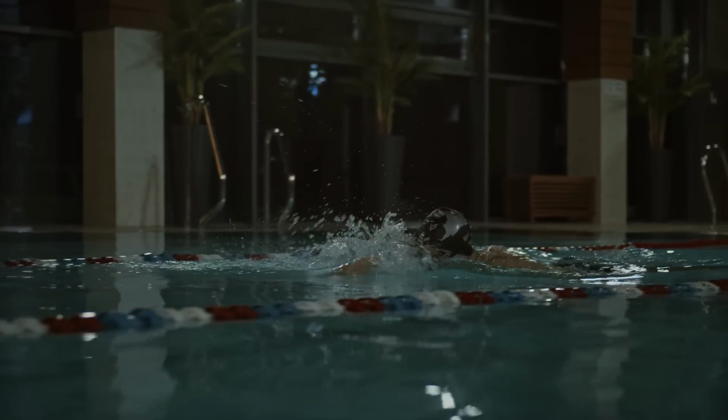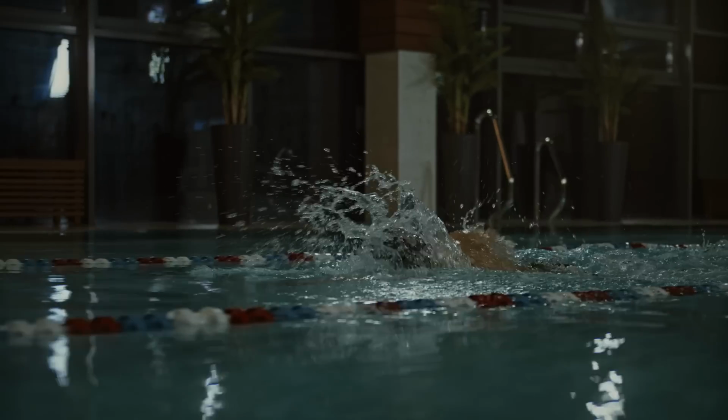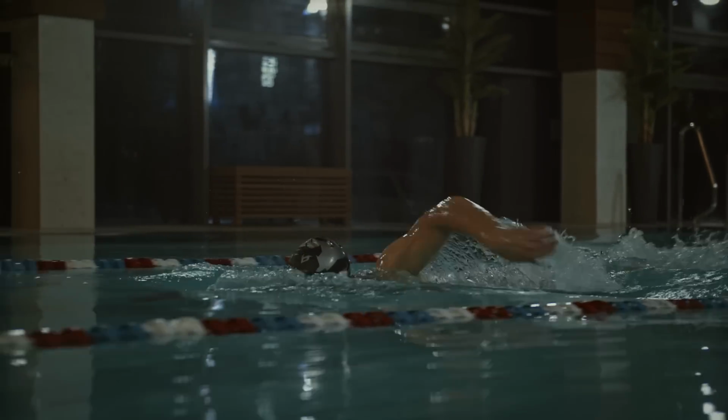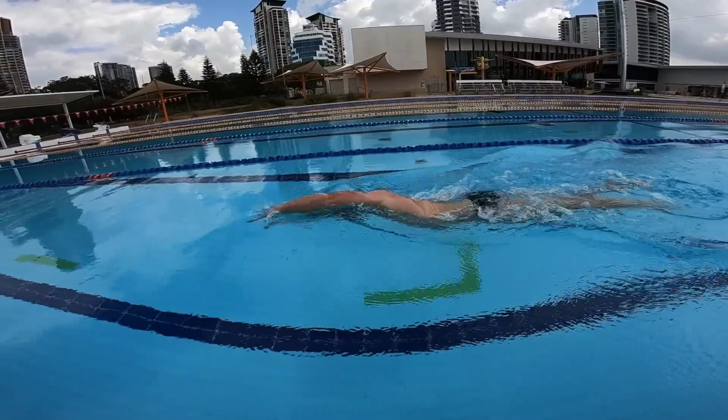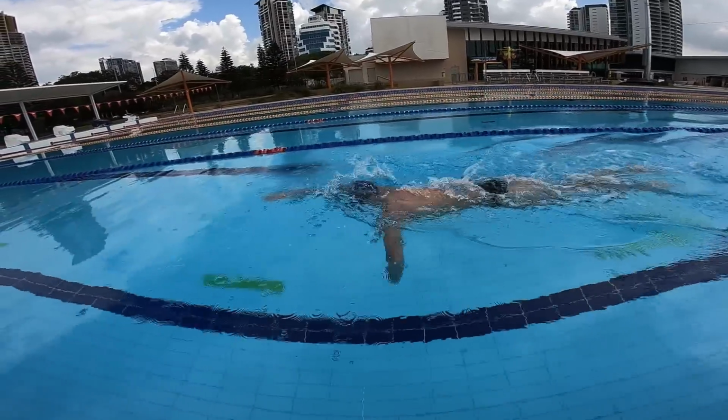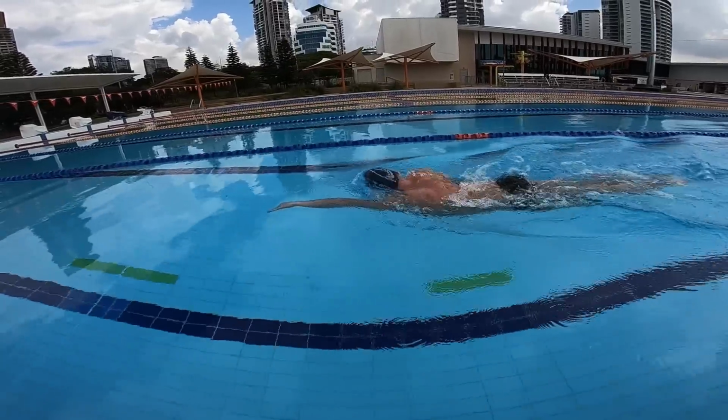Whenever we do breath control training as part of our session, where we might breathe every 3 strokes, every 5, every 7, every 9, I find that the better swimmers are able to relax and slow their stroke down while hitting those breath control numbers. Where the swimmers who aren't quite as good, what they want to do is they want to rush through those strokes to try and get to the next breath, but they end up using more energy and getting tired quicker. So if you're able to control the way that you swim, if you're able to relax and just be comfortable slowing things down, keeping that heart rate down and relaxing in the water, that will actually allow you to not only swim better and ultimately swim faster, but you're going to move through the water a lot better.